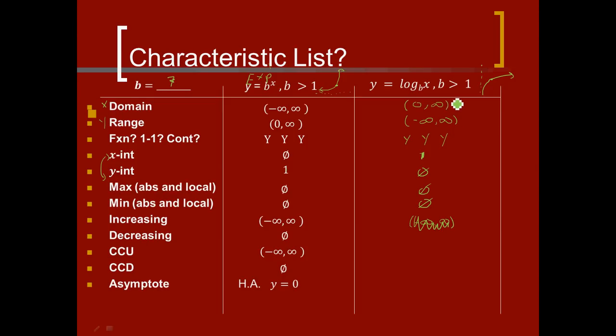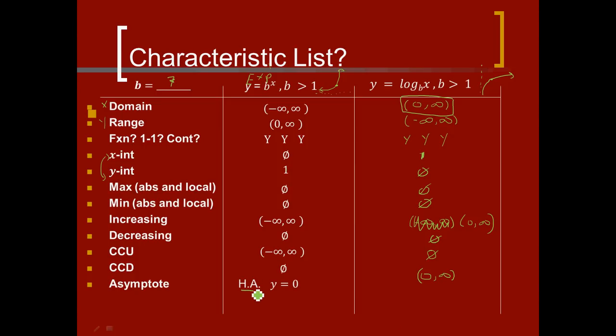I need to copy, paste. But decreasing never. Hey, what's true about concavity? I am not concave up when I'm a log graph. I am concave down, and I do not change concavity. There's no point of inflection. And I am concave down, again, don't be caught. I'm concave down over the domain. Copy, domain, paste.